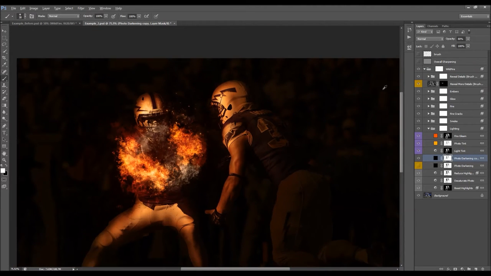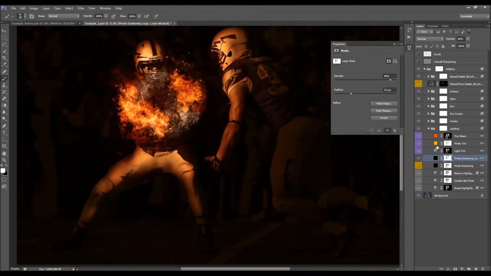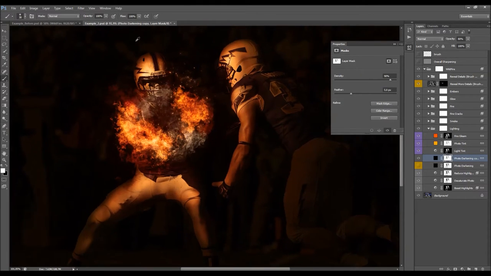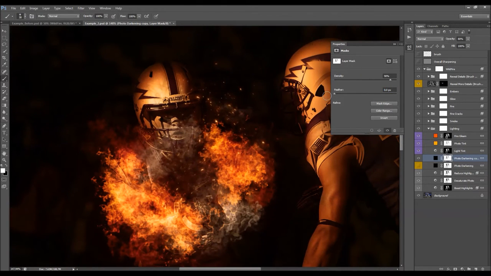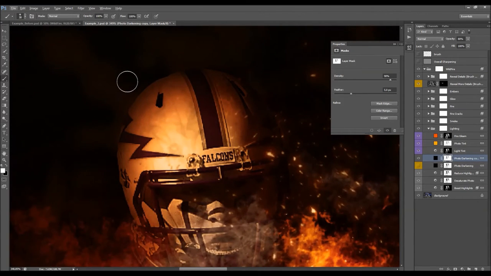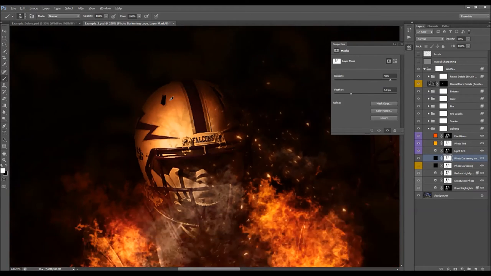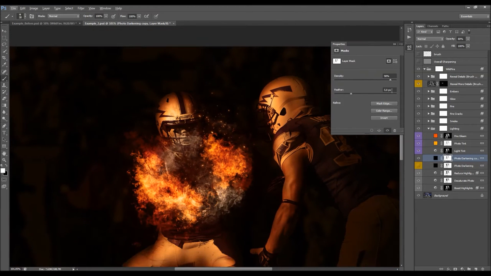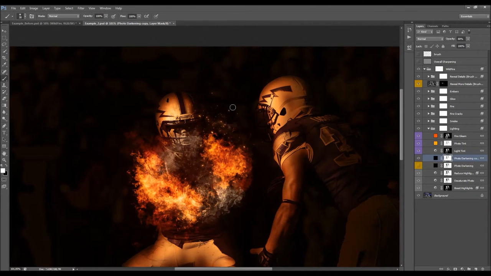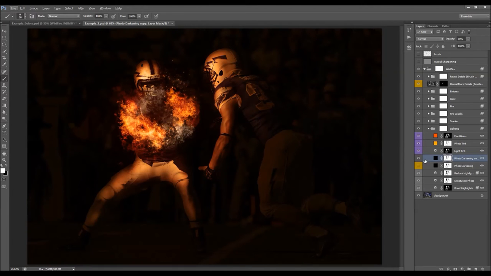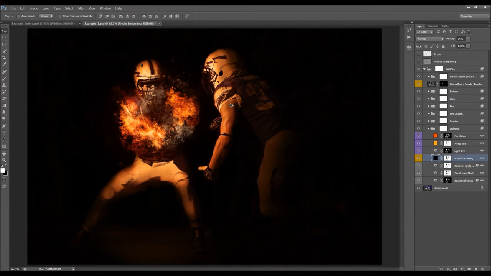Just like that. And also this layer has a feather, so if you change it, you see it makes a difference. Sometimes you want to remove a part of the lighting, but you see, for example, you move the line here, but it's not removed exactly in that area. This is because of this feather, so it's making a little bit of changes. By default it is 10 pixels, so I usually use a 5 to 10 pixel value there. Okay, so that way you can create this lighting effect.